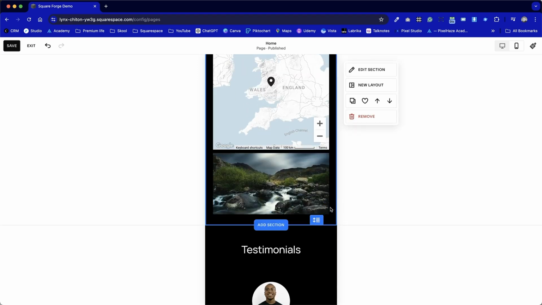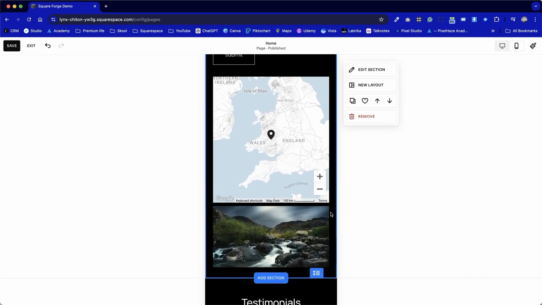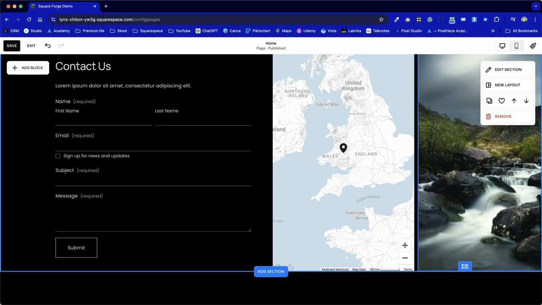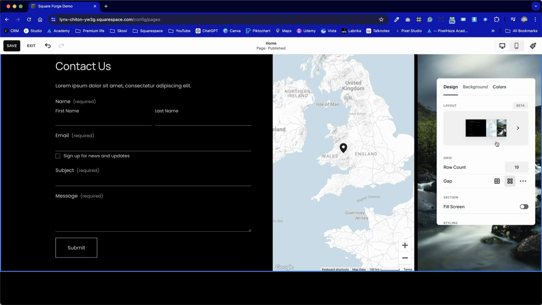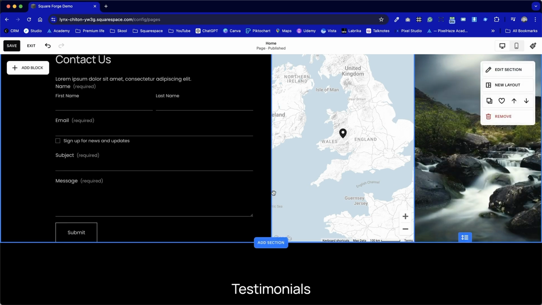So we can see here that the image has gone from portrait to landscape. And that's what I was saying about making sure we've got a photo that's really nice and versatile, that can switch between the two, because we want minimal scrolling on this one, but also for it to work and look right on desktop mode as well. If we want to reduce the gaps between the map and the image, we can go into edit section, and then we can click on this option here to remove the gap, or we can manually fine tune it. But let's remove it completely.